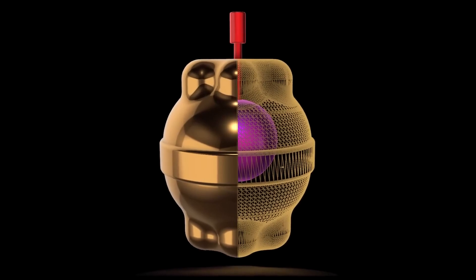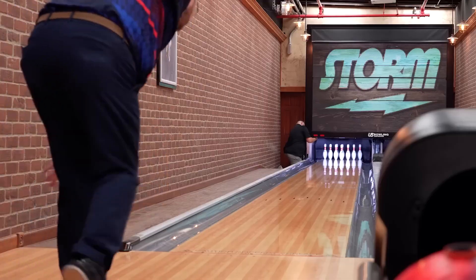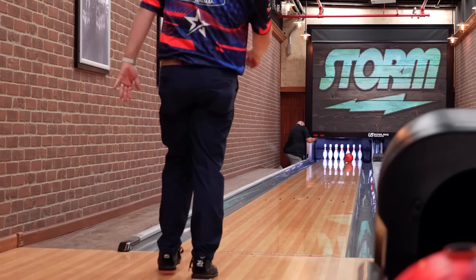I feel like this new ball is almost a combination of the Axiom and the Idle — as strong as the Axiom but with more of the shape of the Idle, whereas the Axiom was really a control ball. The inside of this ball features something we haven't done in a while — our version of Torxphere technology, which is kind of like a powerball but positioned above the equator. It's not centered like the Wild Streak, which is why that one got so high RG with lower diff. This one is just above the equator, reminiscent of the Unhinged Hysteria.